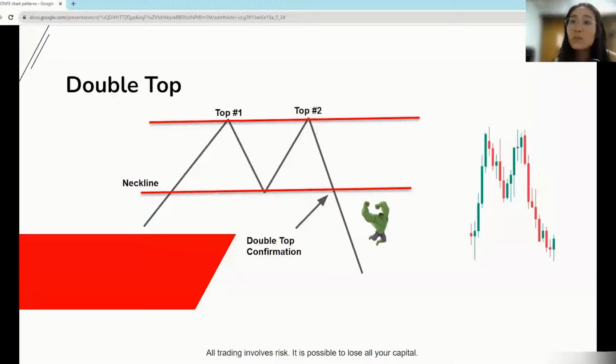Okay, so I've also included a candlestick formation of what I'm talking about here. You can see based off of the chart, we have two swing highs that are about the same, or rather it's about horizontal. And then we have the valley that I was talking about earlier, which forms our neckline. And then eventually when it breaks out of that neckline, which means just over here, this area here, then that's our double top formation, or rather double top confirmation.